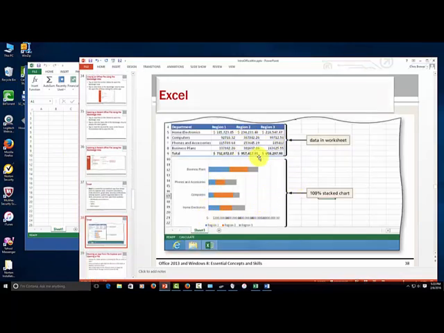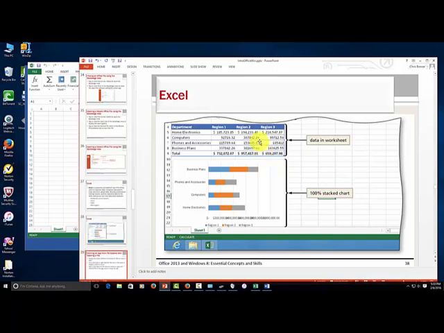So this is an example of graphs that you can create. This is a small sheet, and here you see we have the total. That was done with a formula. We created a formula that added these things up and gave us a total. So when we get to Excel, there will be math. Not hard math. It will be pretty easy, but there will be some math.